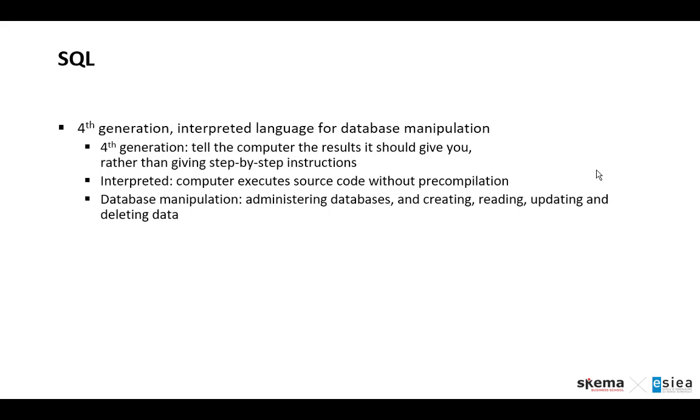Another popular fourth generation language is HTML, the language of websites. So an HTML programmer doesn't tell the computer how to pull up an image and how to draw lines on the web page. It just says, I want a picture here, I want lines here, I want this text, make it bold. You tell the computer what you want it to show on the page, and the computer figures out how to carry it out. That's the idea of a fourth generation language.